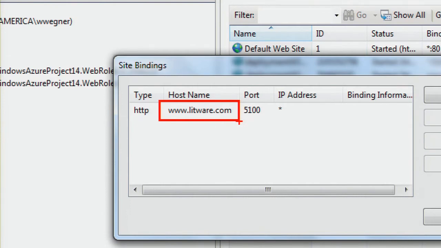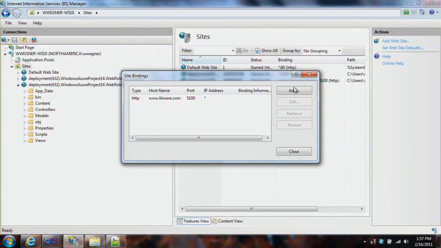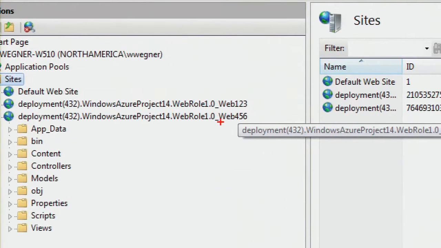Actually, one thing I thought we should point out is that if you're running multiple instances locally, you will see multiple websites in IIS. They're sort of separate things. And so that's why you see web role 0, the actual ID of the role instance, as part of the name. And if we had more, we would see web role 1 is just the name of the role, right? The .0 is which instance it is. And so if we had multiple, it'd say 1, 2. And that's why the port gets assigned, because there's going to be a load balancer that's listening on port 81 in this case, and then it's kind of managed.